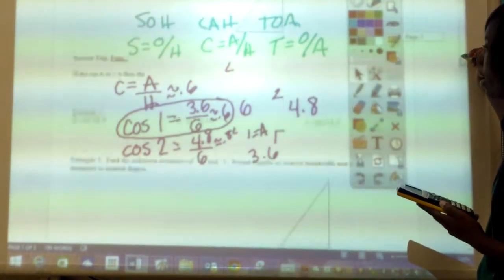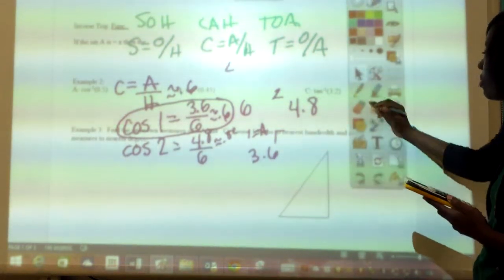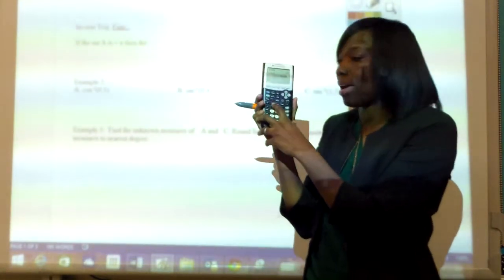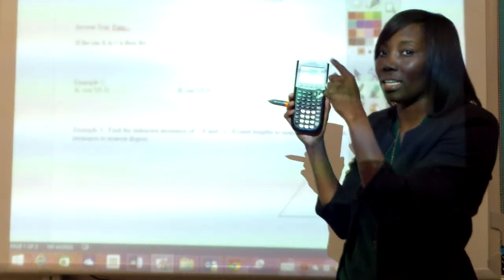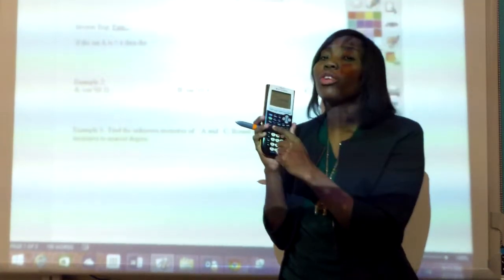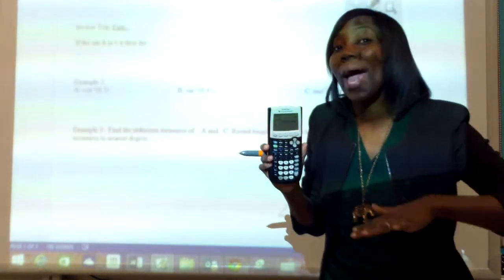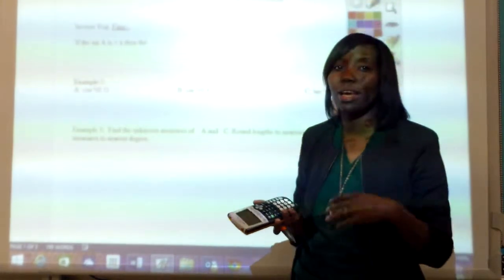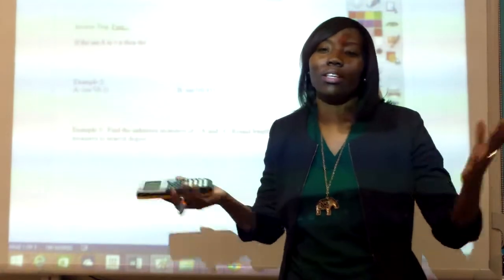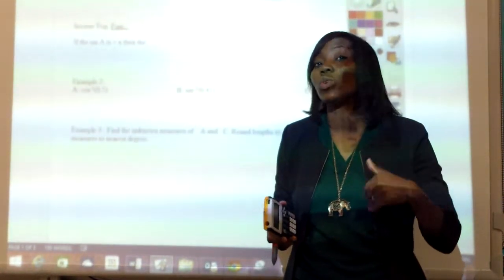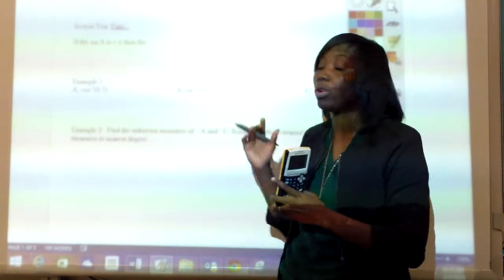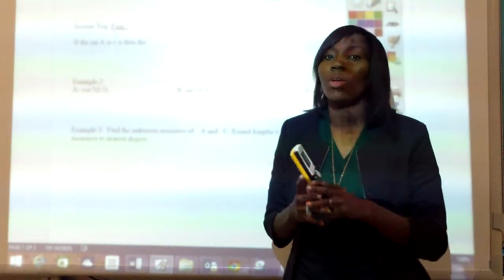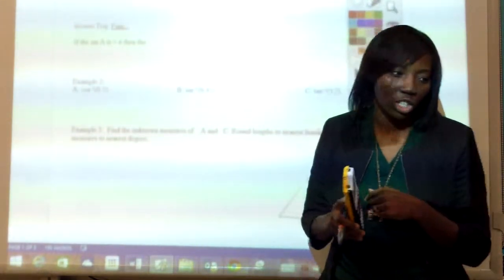So going to our next part, we're going to be looking at inverse trig functions. If you look on your calculator on sine, right above sine is sine to the -1. That's the inverse. You use sine inverse when you're going backwards and you're trying to find the angle measurement. On the previous problems we've done, it might say sine of 48 degrees equals this. Now we don't know what the degree measure is. We don't know what's in the triangle. We know sine of the unknown. So when you're finding the unknown, you use the inverse functions.